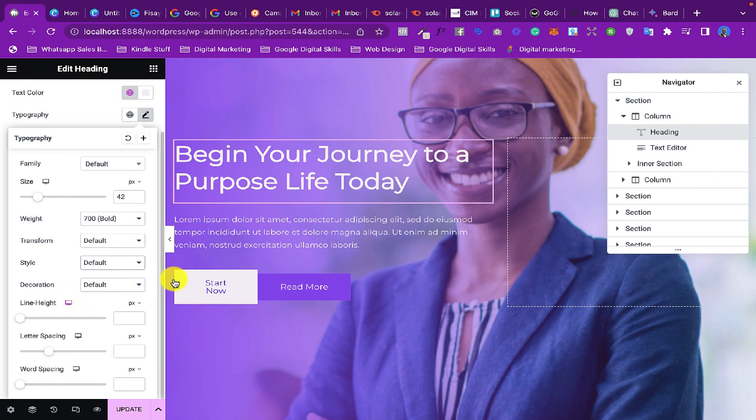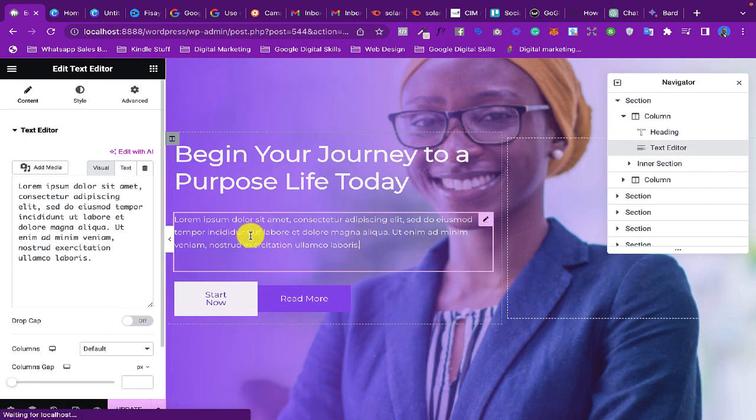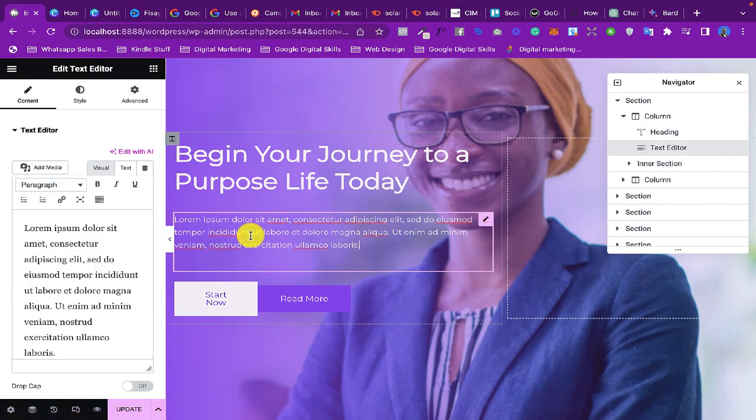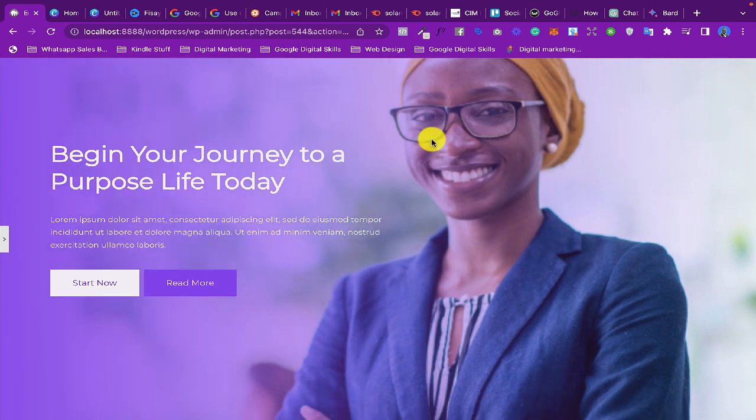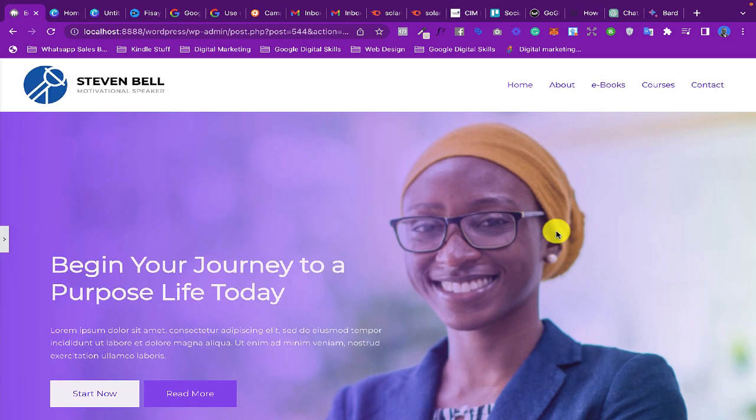Then you can come to this place. Here is where you can give it the content about what you do. By the way, this is not the way the website is going to look on desktop, because we are editing. If you click on this button, it's going to go back, and then you can see exactly the way your website looks. So this is the way it's going to look.